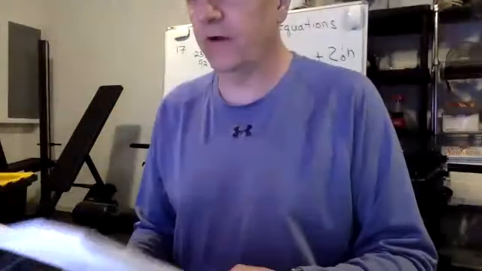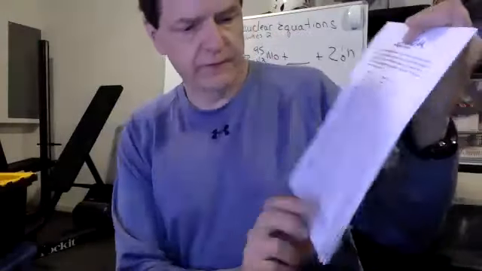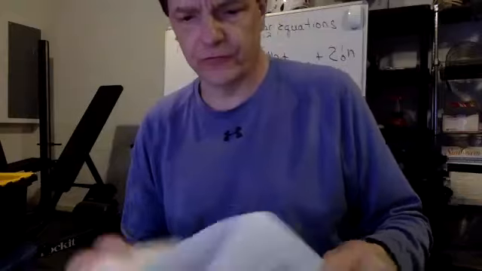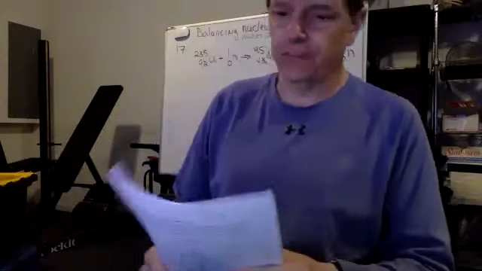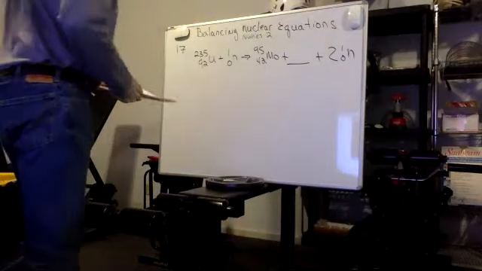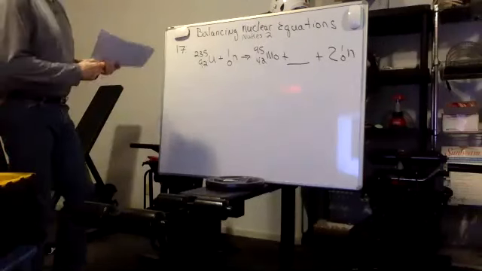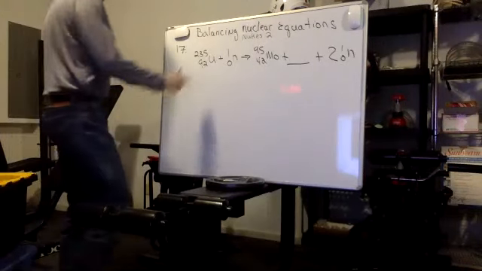We are going to pick it up where we left off last time. We left off on balancing nuclear equations down in the lower right-hand side. That's the Penn State page, part of the nuclear packet, part 2. So first up, we left off on number 17, which I have on the big board here. So I'm just going to go ahead and knock a few more of these out.